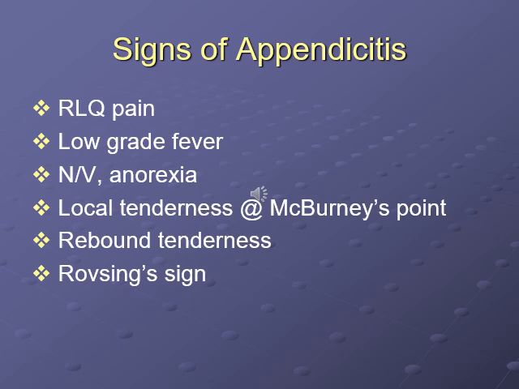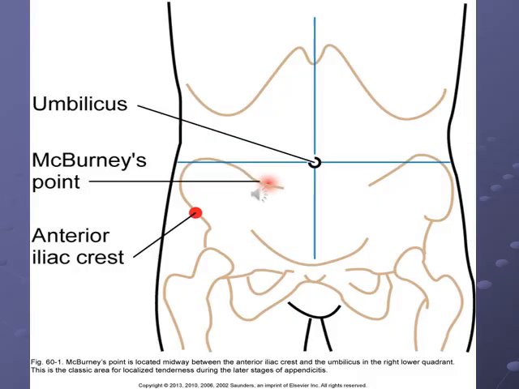So several things that they'll do. They can also do the jump test, and they can have patients jump up and down a little bit, and it is very, very painful in that right lower quadrant. Patients aren't even really able to do it very well, and that's something that they can also assess for. So there's lots of pain-type things that are very clearly that. Ultimately, they'll do a CT scan or an ultrasound to see if the appendix is distended. So here you can see McBurney's point, which is basically that right lower quadrant. And then remember the Rovsing's sign is where they palpate the left lower quadrant, and it refers to the right.